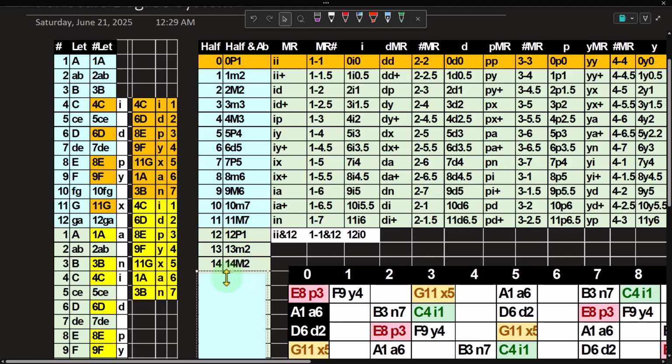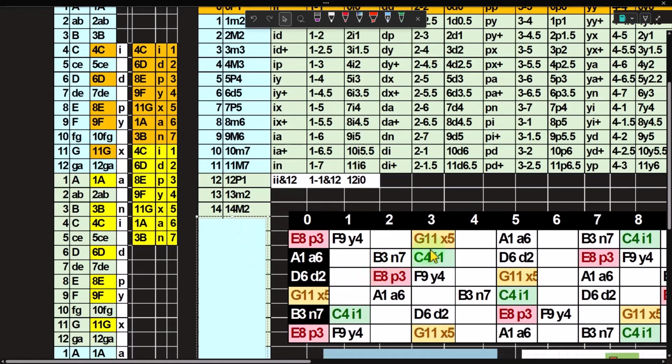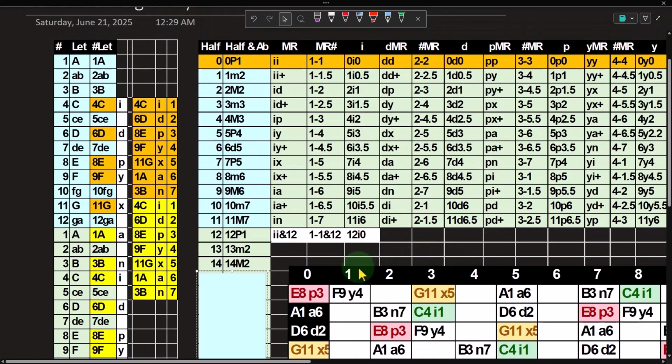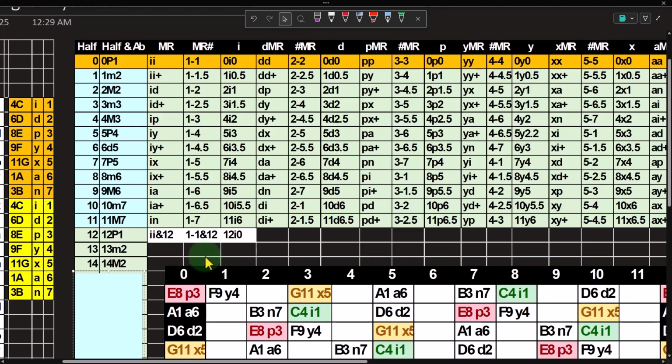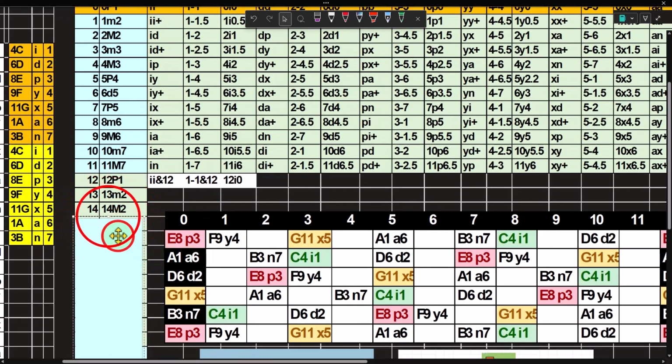Well, if I went on my fretboard and I simply counted 14 notes up, how would I figure out what I'm playing? I would subtract 12. 14 minus 12 is 2 notes away. So a 2-note away would be a major second. So we're talking about a 2-note away plus an octave, or 2-note away plus 12, major second, is the way I would like to be able to say that.